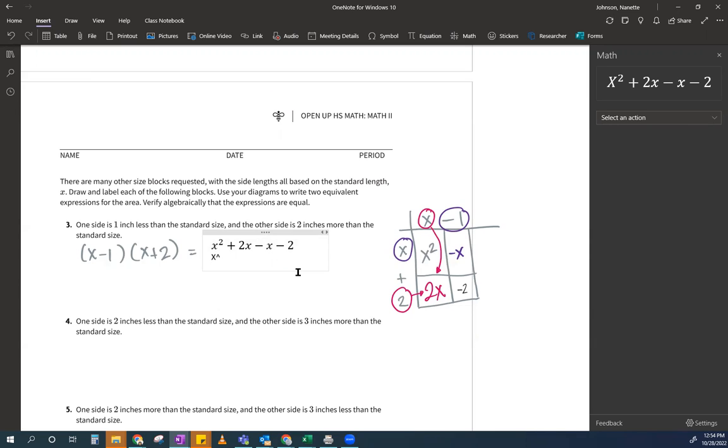So let me write this out. X squared is going to stay. He stays. And then all the way at the end, I got this minus 2, right? But what goes in between here? What's 2x minus an x? So I say it funny so that you guys can hear it. Hey, what's 2x's minus an x? Yeah, it's just an x. So I put plus x. Some of you want to put plus 1x. That's fine too. And I'm going to highlight it here and put math.